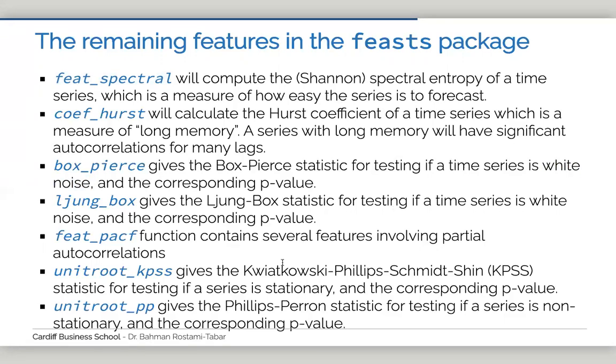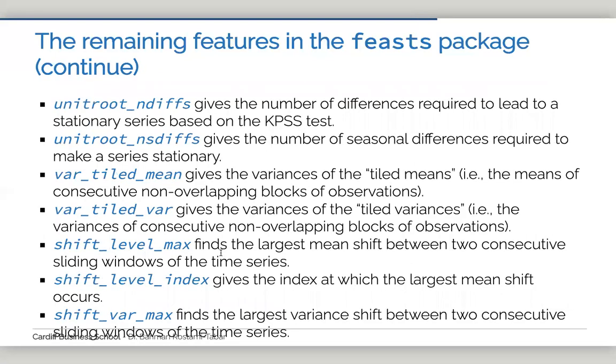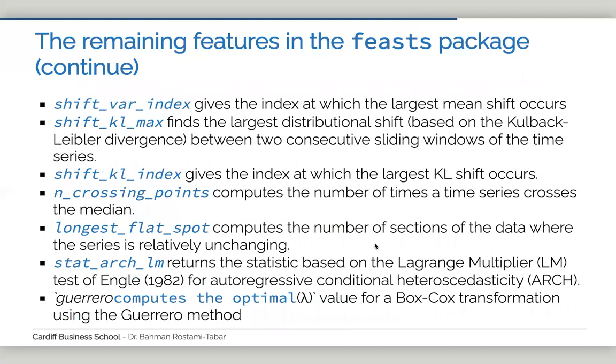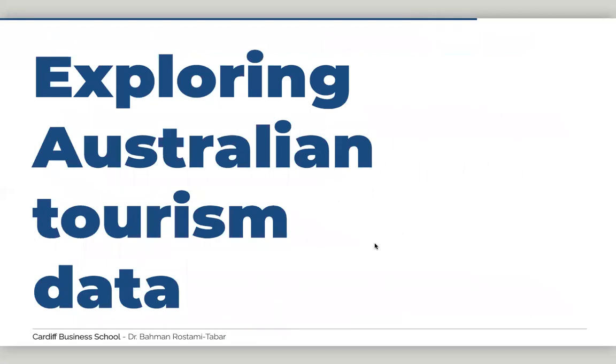But we will discuss a couple of these features in the other chapters as well. So we refer to these features as well. But I think it's important to reflect on these features and see which one makes sense to you to help you explore the data and their characteristics. Finally, in the last section of the book, we can explore a little bit further the Australian tourism data using these features.